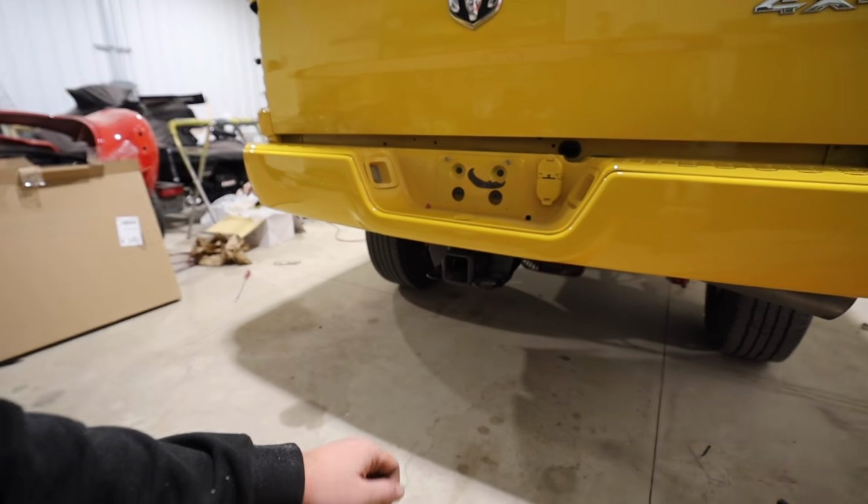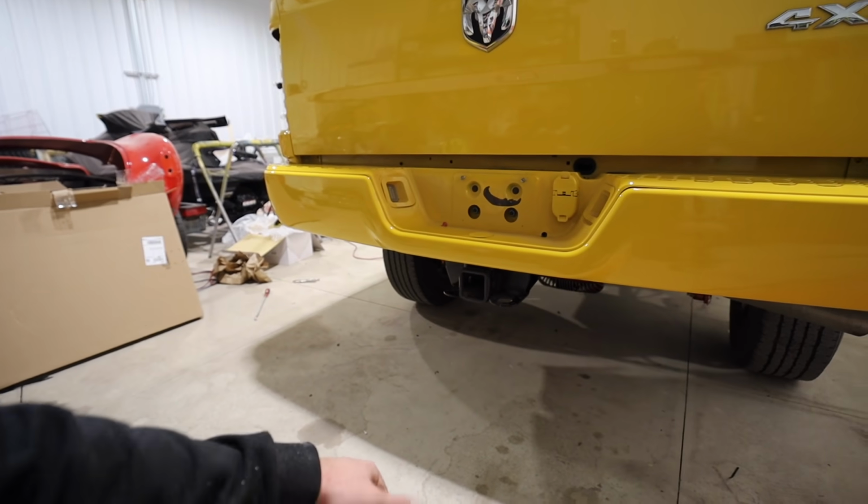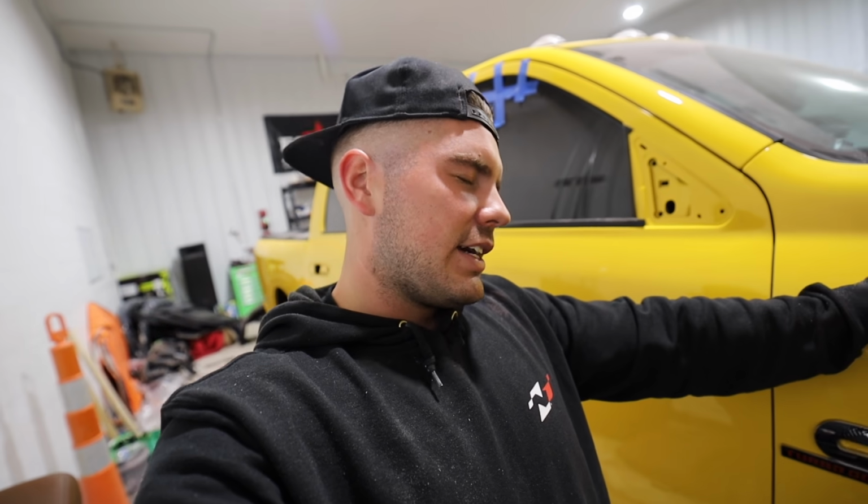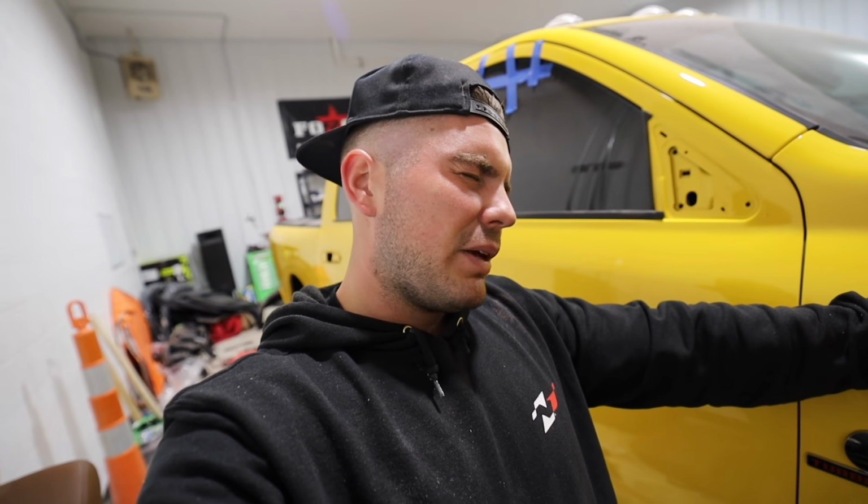So at the moment, unfortunately, it's gonna have to stay like that, but we're good. It's black on my other truck. Next thing, these fender flares. I cheaped out and they fit okay. They're not the best. However, I can go get the OEM ones again if I wanted. That'd be like $400. I do love the flare look, especially with it being a Longhorn now. They technically should come with it.